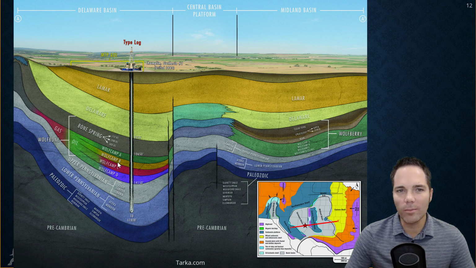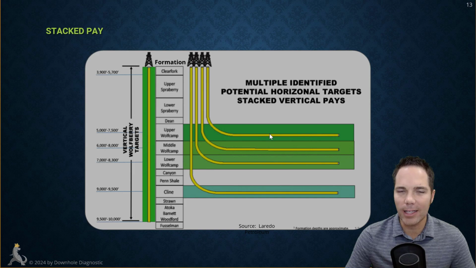And if you had a vertical well producing those and you commingled it, we like to call that a Wolfbone. And if you come over here to the Midland Basin, if you were producing the Sprayberry and the Wolfcamp, again, if you had a vertical well that was producing that commingled, we would call that a Wolfberry. And a lot of these shale plays, companies were producing some of these commingled with just vertical wells, not doing the horizontal wells. This was probably early 2000s, but now almost everybody is doing the horizontal wells into them because they are much more economic, much more prolific due to the increased amount of contact with the reservoir.